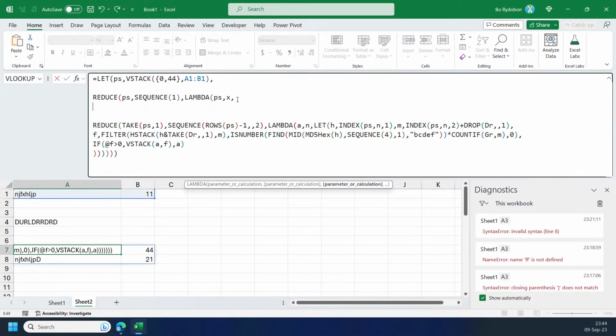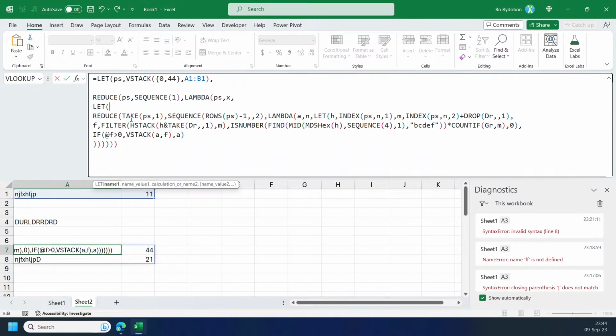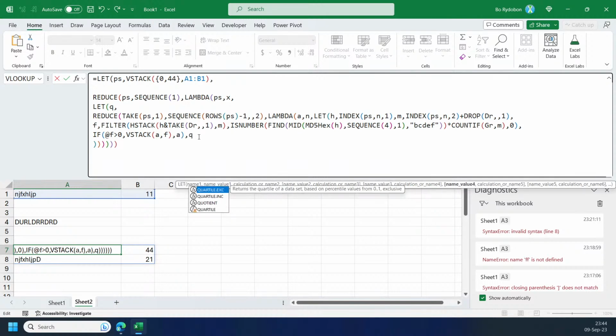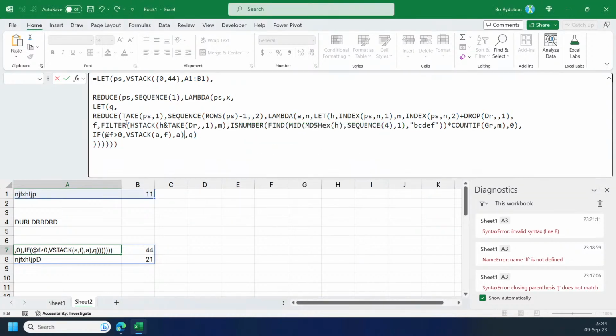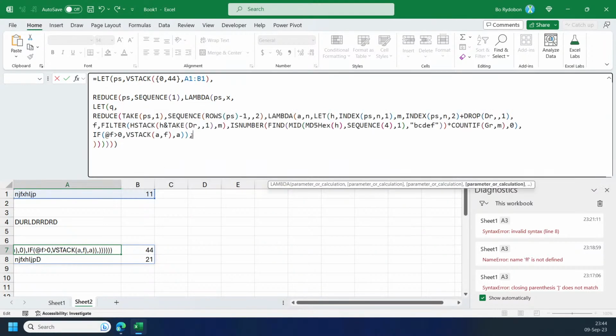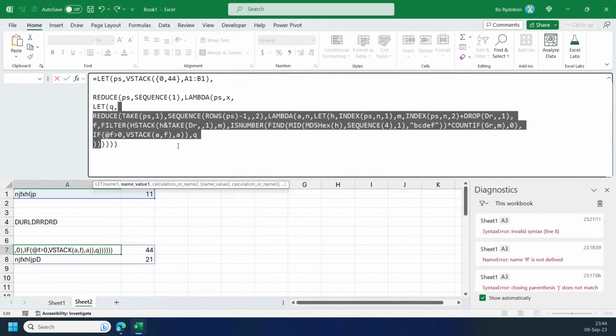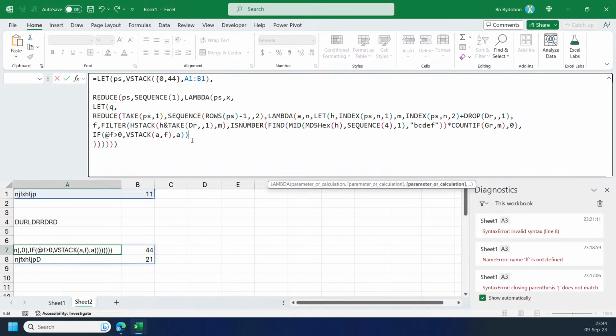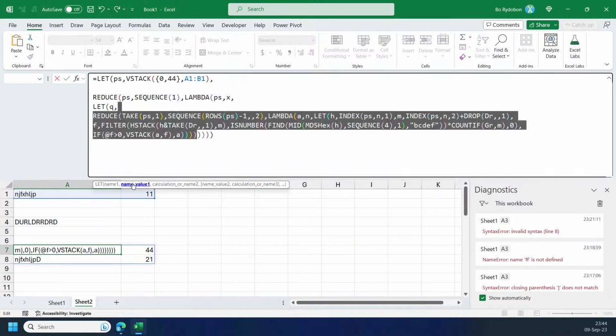Okay, I think I need another let. So this is my next move. What should I call this one? Let q. Okay, q. Then return me the q. Is it q is this? No. Q here. Is it q? Oh, no. It's a long bucket.